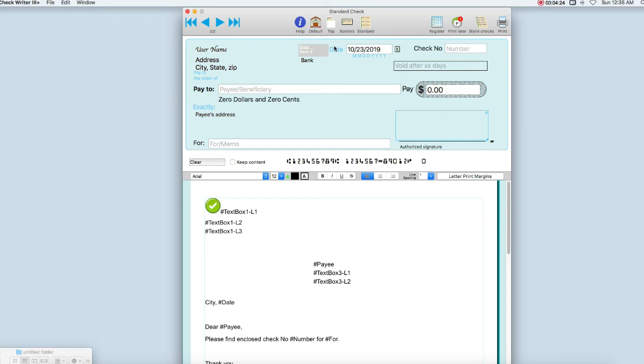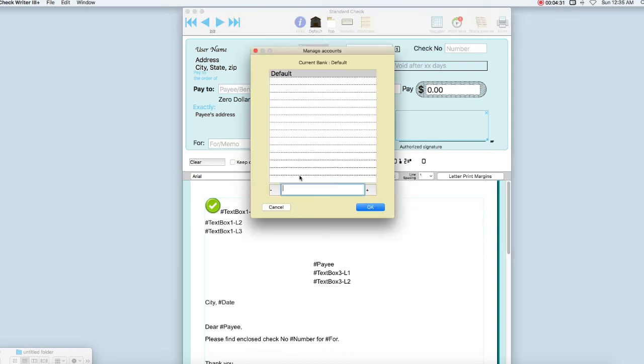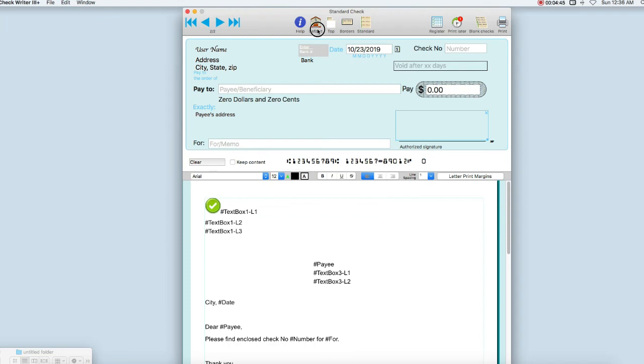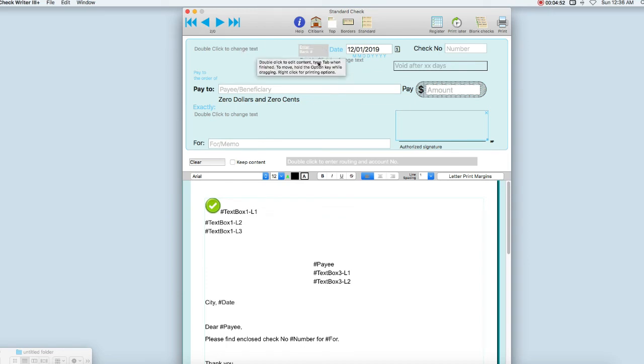Okay, the application can support up to 15 different bank accounts. You have access to it here. For instance, let's say you want to add Citibank. All right, plus. Okay. So now you can switch from default account to Citibank. You see that the name of the user, the bank, all these fields have disappeared, as well as the routing number. So to enter a new routing number for the new bank, you will just double click and enter the new routing number. Same thing for the new bank account.